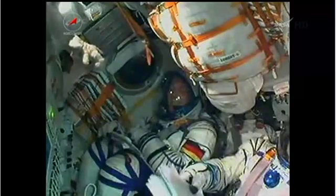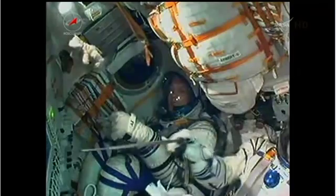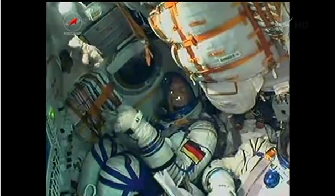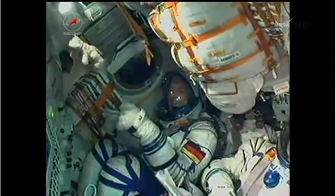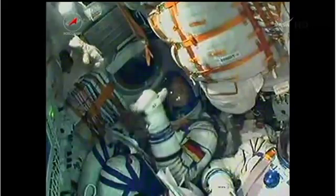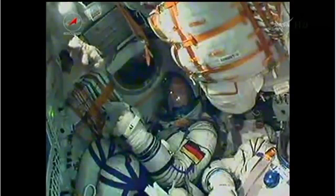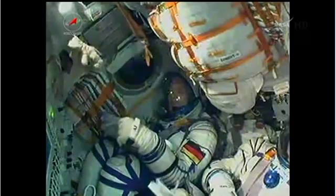That core engine of the Soyuz — 56 feet in length, 13 and a half feet in diameter — with a single engine and four fuel chambers providing between 178,000 and 222,000 pounds of thrust depending on the altitude. It will fire for about a total of 3 minutes and 28 seconds. The stage will continue to burn until about the 4 minute, 43 second mark. The Soyuz uses what's called a hot staging technique, so the third stage will ignite while the second stage is still burning. That's why the Soyuz has that small open area in between the second and third stages.